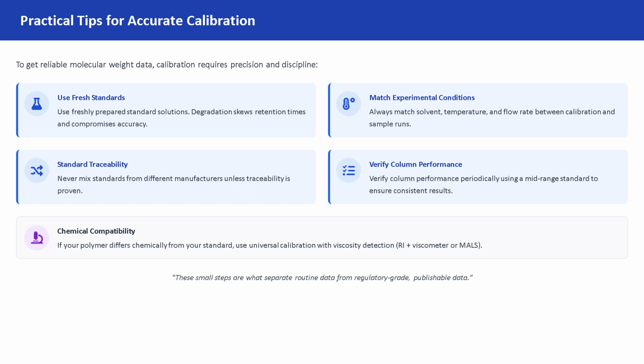Regularly verify column performance with a mid-range standard. And if your polymer's chemistry differs from your standard, use universal calibration with dual detection, refractive index plus viscometer, or MALS. These small habits are what separate everyday data from publication quality results.